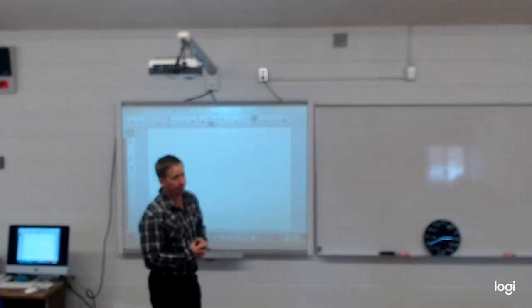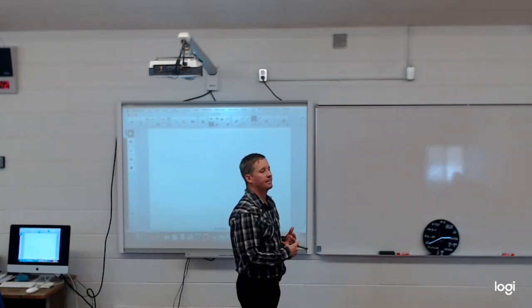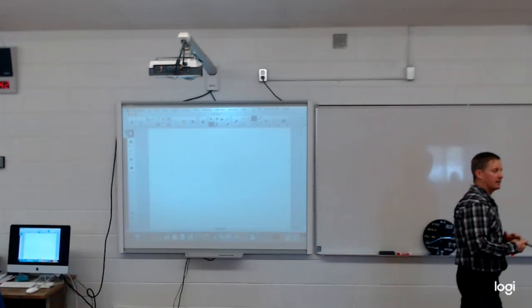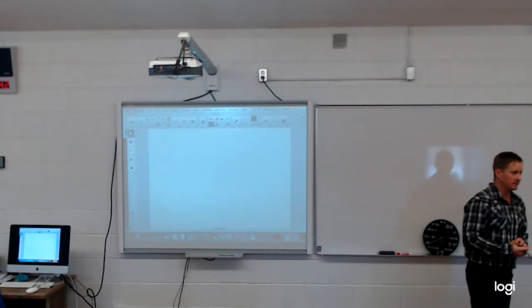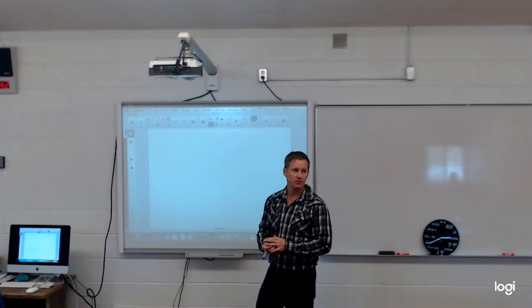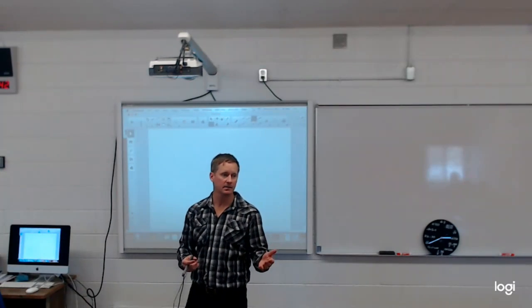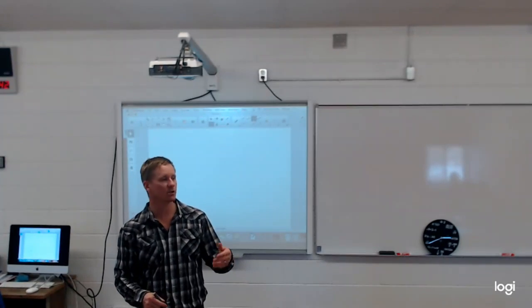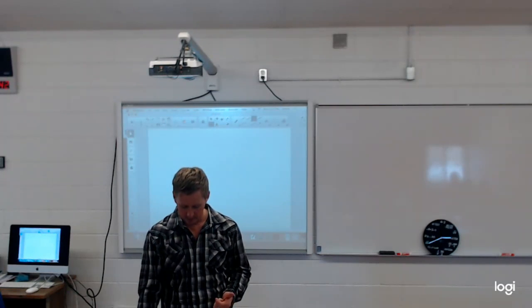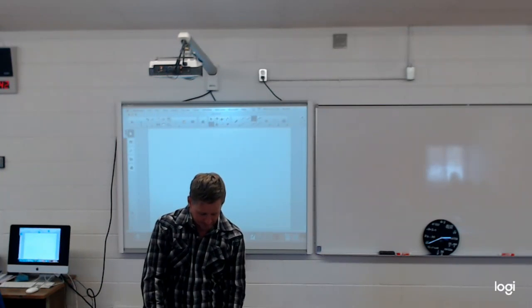Your acceleration times mass is your net force. That's correct. But your force applied is not equal to your net force, right? If there's no friction, it is. If there's friction, then you would have to subtract the friction. So you get your applied force, or mass times acceleration, and then subtract your friction, and that gives you your net force. Okay? All right, let's have a look at it.